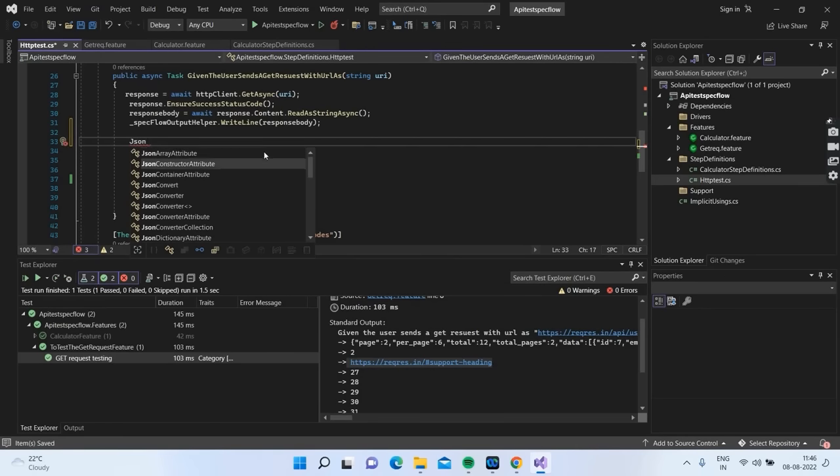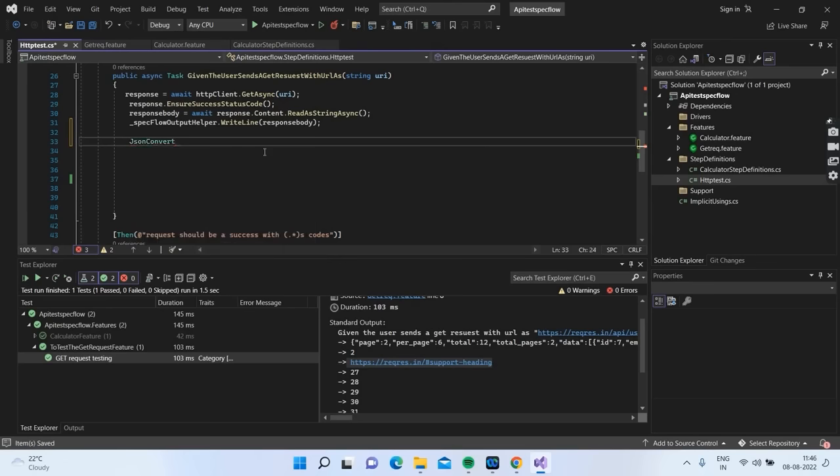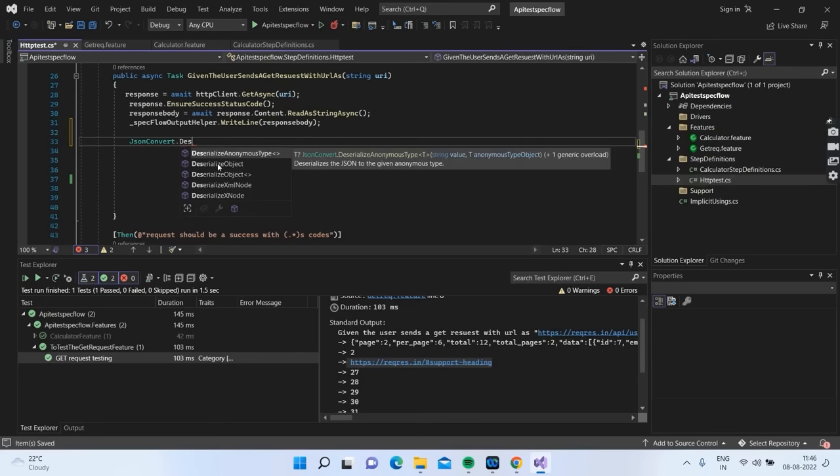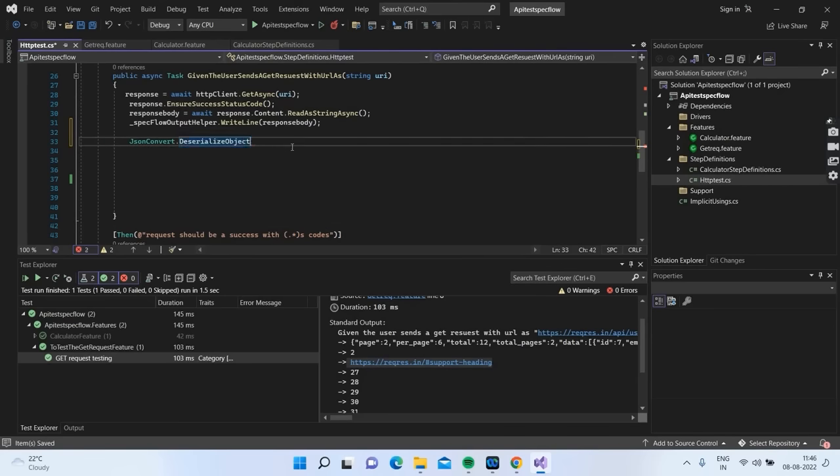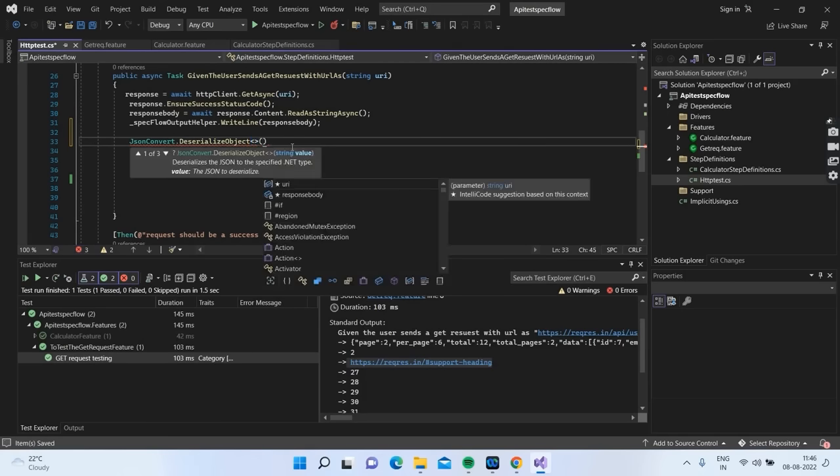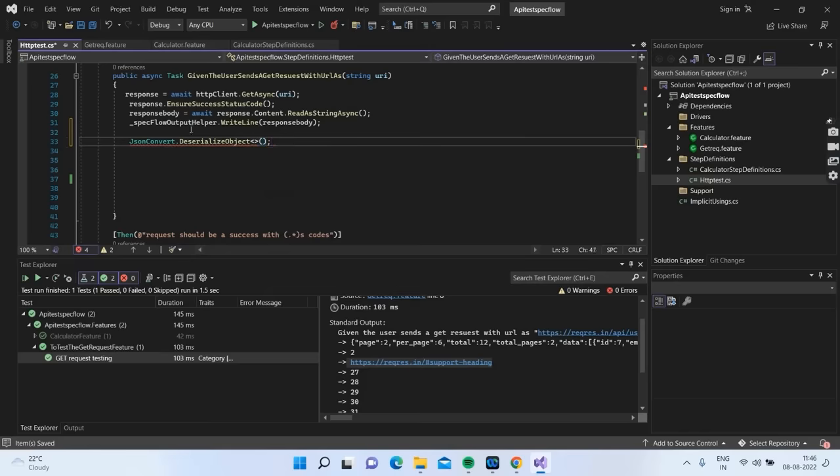If you see, there's something called JsonConvert, coming from the Newtonsoft.Json class. We'll use this to deserialize our JSON. Over here, you have to pass the data model, I'll come back to that, and what you are trying to deserialize. For now, we'll give the response body here.